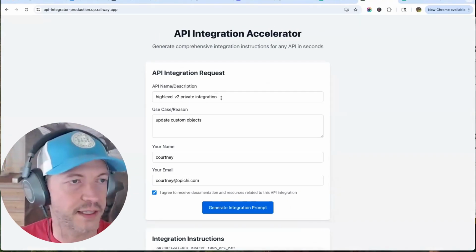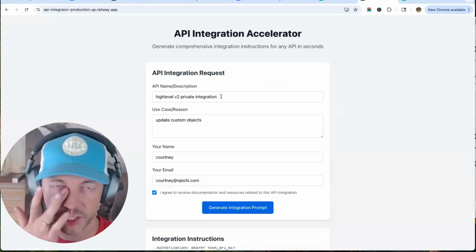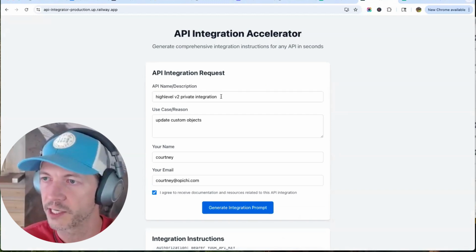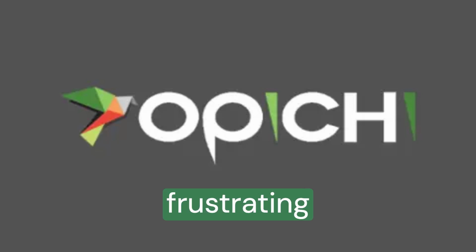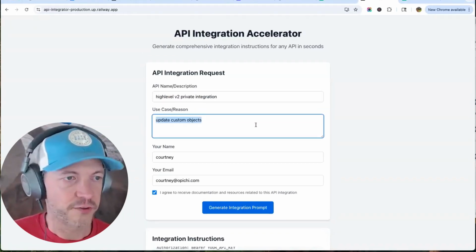Let's take a look at, just for fun, another piece of this, GHL, and see if I can find something more obscure. What's one of the things you would be looking to integrate with? I'm pretty well a GHL guy. Almost everything runs through that for CRM, so I just webhook everything in. But the private integration token has been a really frustrating thing. It is definitely a handful for sure.